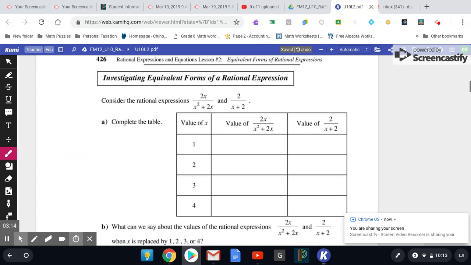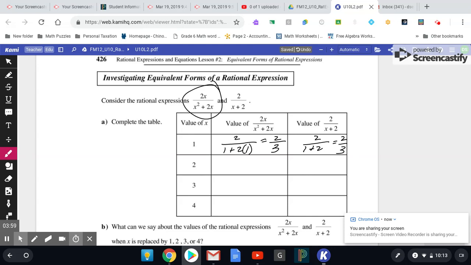Okay, so if we want to investigate equivalent forms of a rational expression, we're going to want to check out what happens. Are these two expressions actually the same thing? They don't look the same. One has way more information in it, the x squareds. But what happens if I plug in values? If I plug in a value of 1 everywhere I see an x on the top of this, I will get 2 times 1 is 2. And on the bottom, I will get 1 plus 2 times 1, which is 3, so 2/3. Well, what if I plug in 1 over here? You also get 2/3. So what looked like they were totally different are actually maybe going to be equivalent.